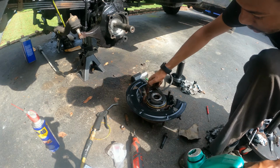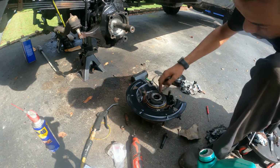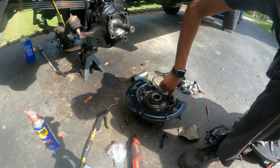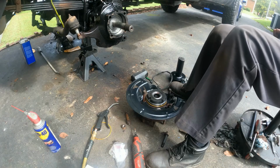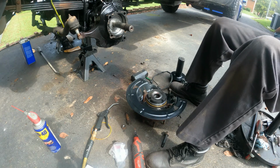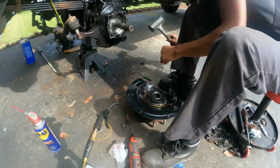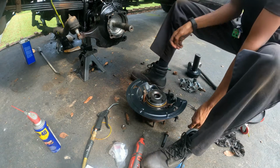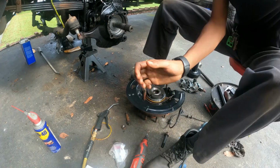On the passenger side, I think it didn't have one before. Now I'm going to put a new one. On the driver side, it was completely gone. So now I'm going to put it in. Before I put it in, let me check my pictures. Alright, let's put it on. It will be heavier, definitely. At least you can see it.